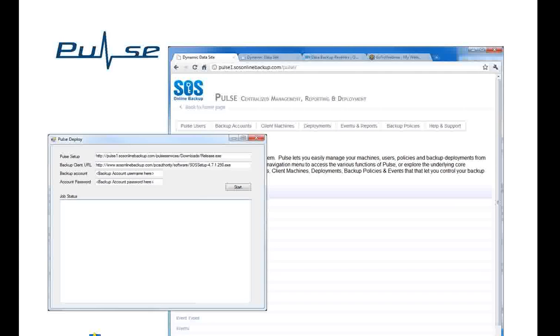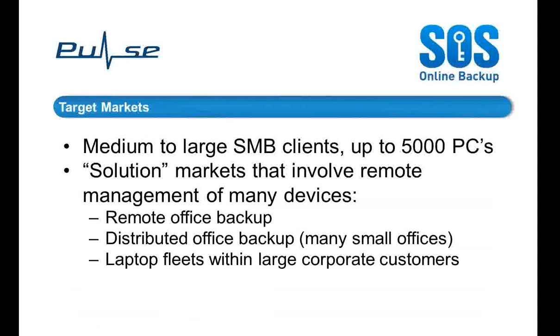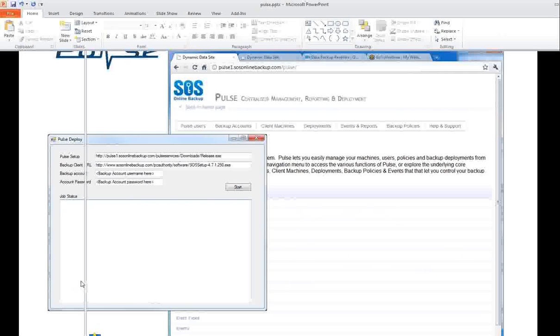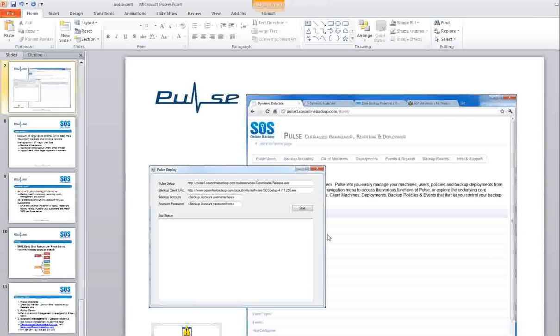There's also then two deployment tools: Pulse Deploy, the WinForms app, and also Pulse Deploy, a console utility. I'm going to show the WinForms app because it's a little easier to visualize. So I'm going to launch this, and I'll just change the screen that we're sharing. Okay, so that should now be sharing Pulse Deploy. I think that should be coming through. Yep. Okay, so Pulse Deploy, again, you would normally run this on the console.